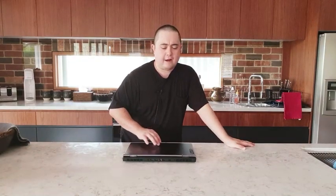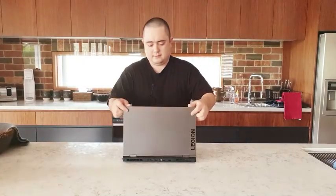Now that computer cost me around $3,200 Australian, at a JB Hi-Fi cost. I can't exactly remember. This computer cost me $3,500. I'll just double check that. I messed up. It's $3,699 in Australia. And you can't even get the model anymore from the store. I don't know what's going on. It's really hard to find this model and get it shipped. I feel like I got the last one. I'm sorry to anyone who was thinking about it, but I'm not really sorry.